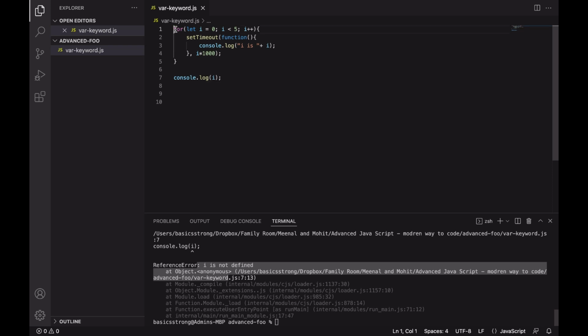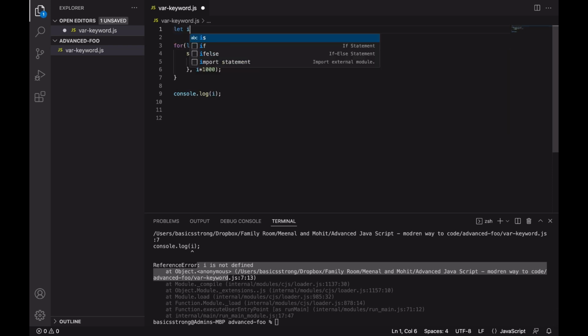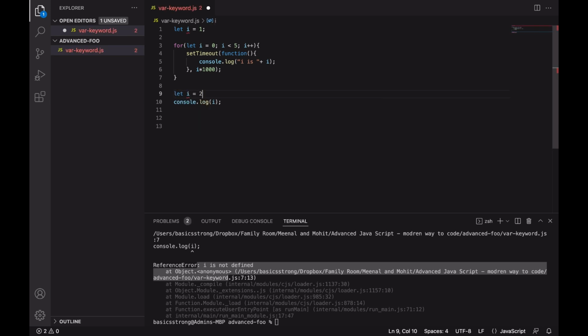Now, if you have a variable i outside of this block, that is here, which means it's gonna get created in this outer scope, and if in the same scope I try to redefine the same variable, I still get an error. It won't let me redefine the same variable if I have already defined it.